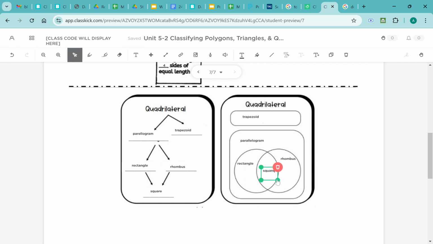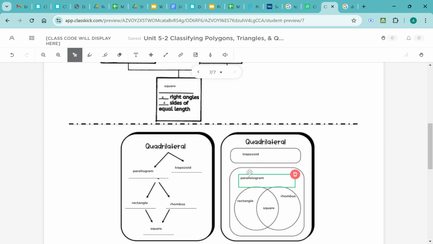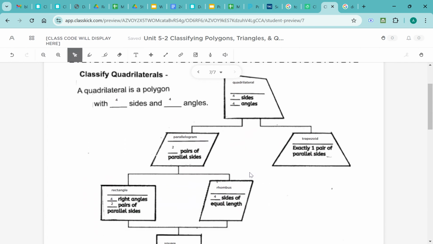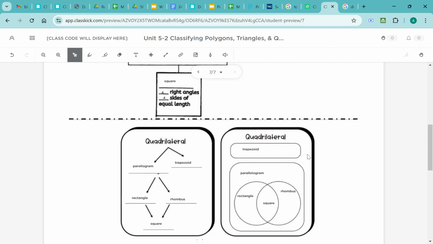So basically we're just getting familiar with some of these graphic organizers, understanding how to read them, and knowing the definition of all these different shapes. All right, that's going to be it for your lesson for today. I know it was a little bit, but hopefully you got everything. Make sure you read everything, and make sure you do your practice now.